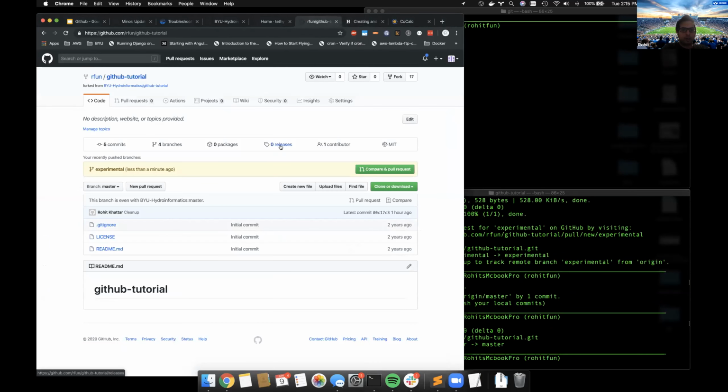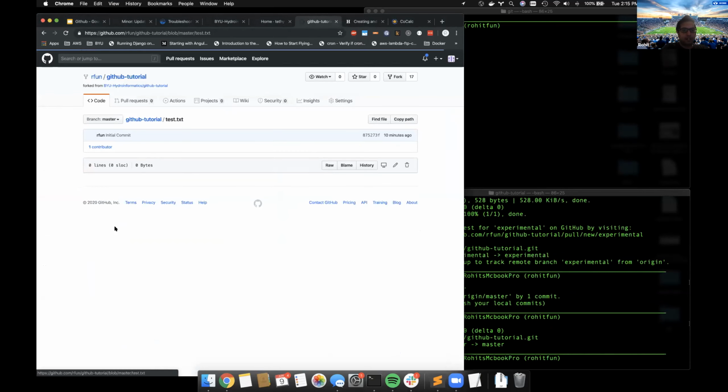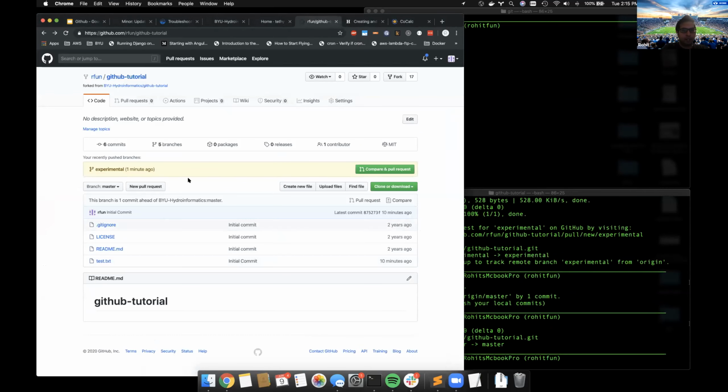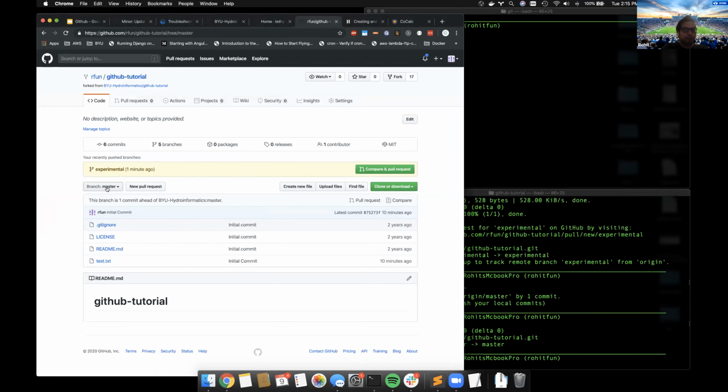So just to show you the difference between branches, now I have my master branch. I have this file test.txt, which is empty because I made it empty. But I also have a branch called experimental, and it has my extra file, the temp.txt that I had added. So it's the same code base, except they have different files. This is super useful when you're working on different features on different branches, and you want to work without worrying about each change causing an issue with the other change.